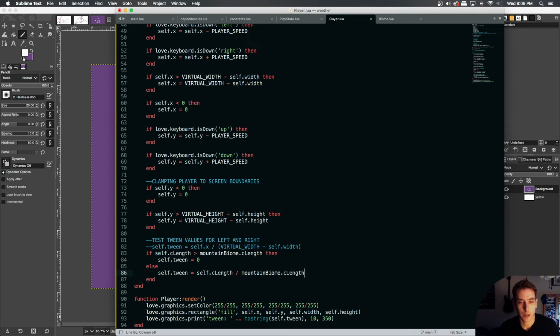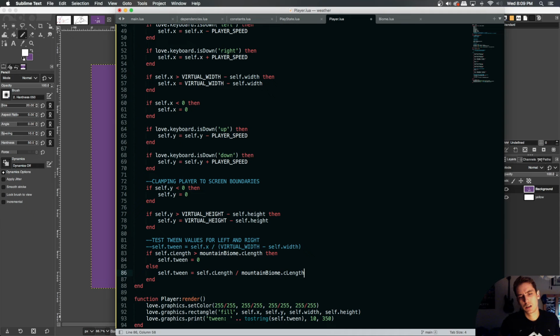But if we're at, let's say, the cLength is a number smaller than, it's a ratio of our lengths. Oh, see, this is opposite.